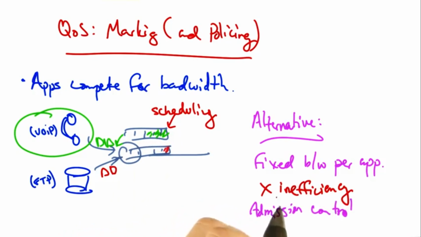Another alternative is to use admission control, whereby an application declares its needs in advance and the network may block the application's traffic if it can't satisfy the needs. A busy signal on a telephone network is an example of admission control. But can you imagine how annoying it would be if you attempted to load a web page and were blocked? This blocking, or the user experience that results from it, is a negative consequence of admission control and is one of the reasons it's not commonly applied for Internet applications.